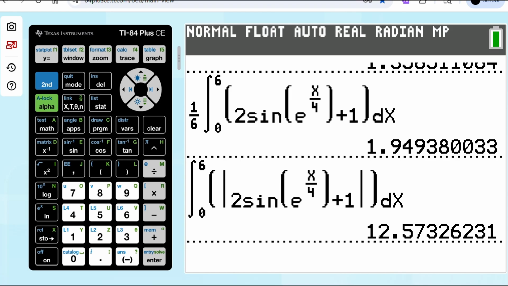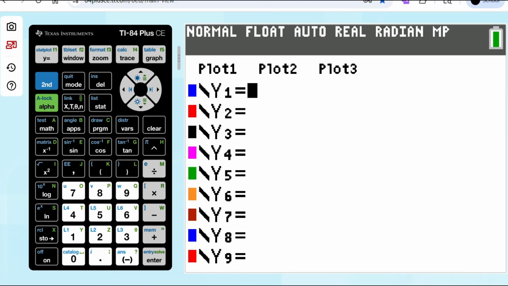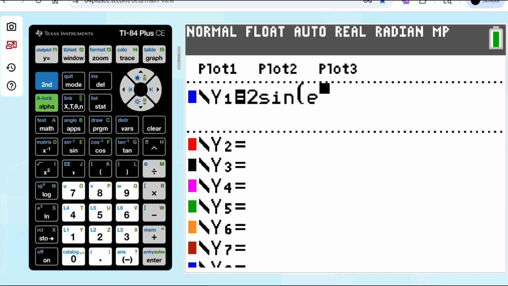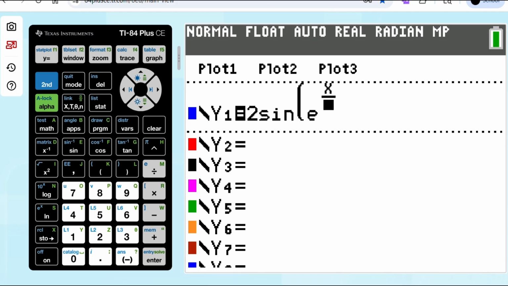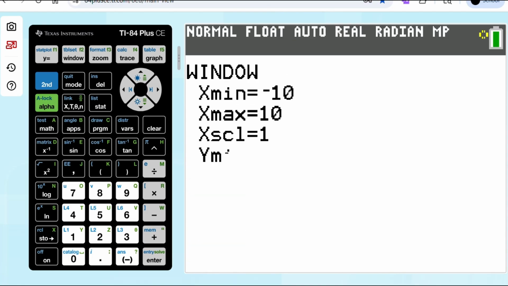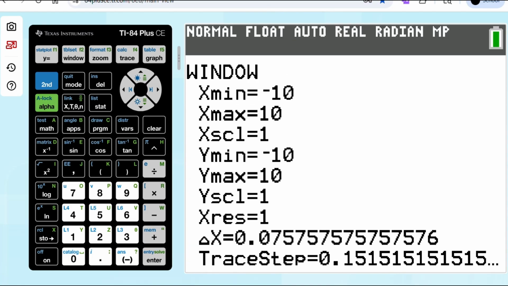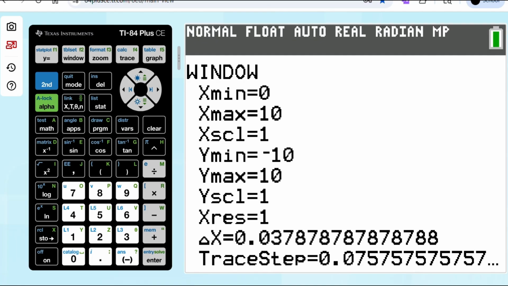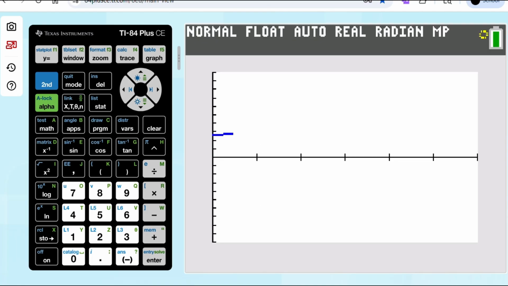We're going to go into our graphing calculator. This time we're going to hit y equals so we can actually graph the function. And again, v of t is just 2 times the sine, same function as every other time. So we'll just type that all in, exactly the same as every other time. And we're talking about the interval from 0 to 6, and I like to just be careful and only graph it on that interval. So I'm going to hit window up in the top left there, change my x minimum to 0 and my x maximum to 6. And then when I hit graph, it's only going to show me what's going on with the function on the interval I care about.